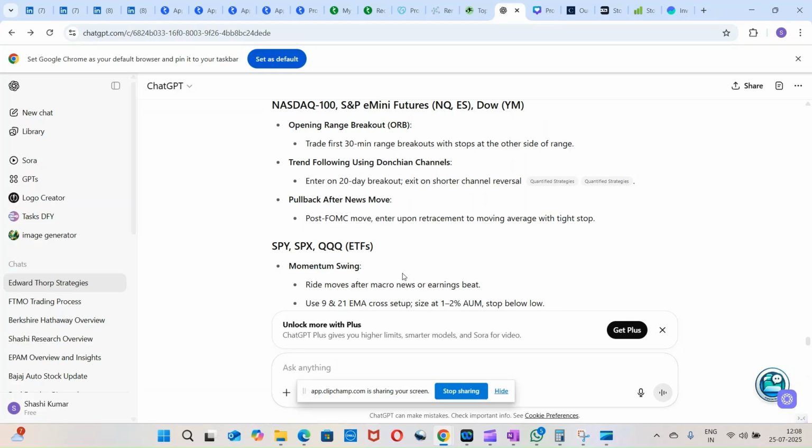So after news, price will go up, then it will pull back to the moving average, then it will go up. So you can take a trade here. Okay. And trend following is obviously whenever a 20-day moving average is broken, you take a trade, and whenever it cuts down, you exit the trade.